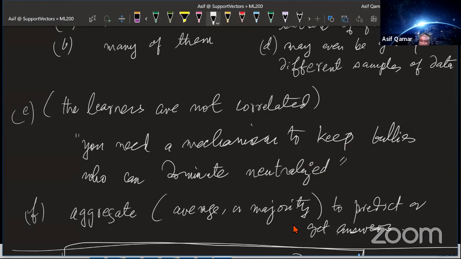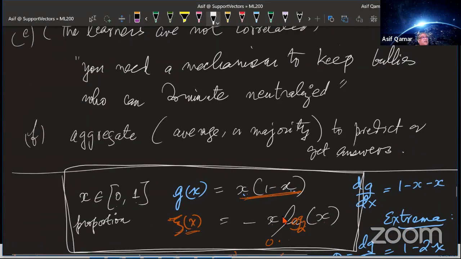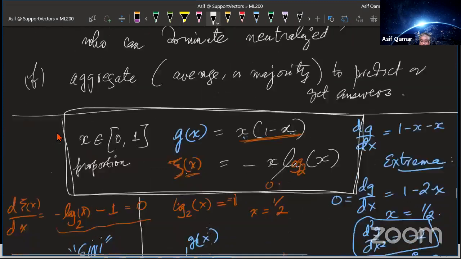Now, how do you take the aggregate? It's very simple. If you're doing classification, as we talked, you take the majority. If you are doing regression, you take the average of what they're saying. So you ask the children, like for example, I would ask you guys, how many stones are there in that jar? Whatever number you say, we take the average. You want to know what's the temperature outside? You ask all the children, what do you think is the temperature outside? And then you take the average value, and that's your prediction of temperature outside. Are we together? Right? So that summarizes what we have talked so far.